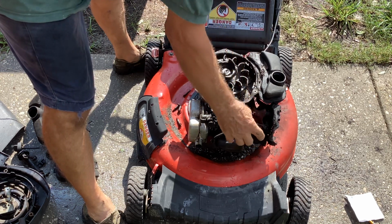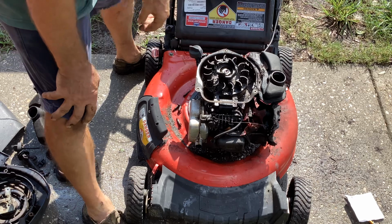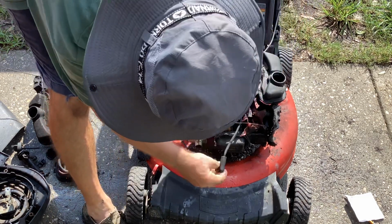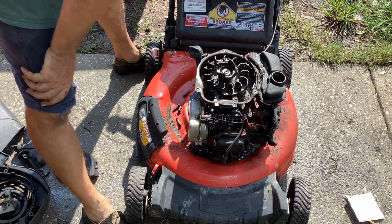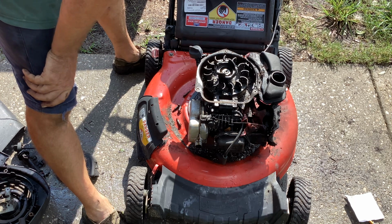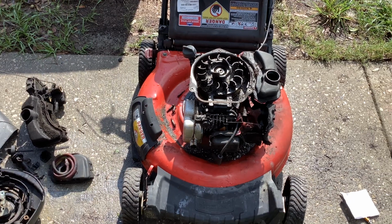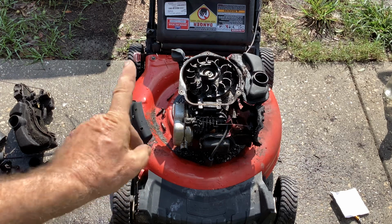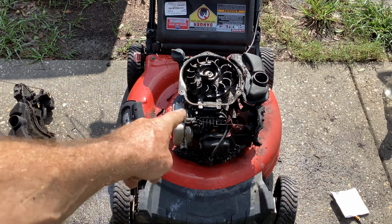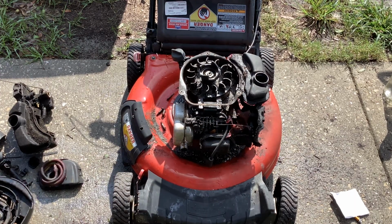If I'm gentle, I could probably save the automatic choke linkage here without bending that up too much. The plug looks brand new. New plug. So this is a mystery on this 2013. So that's basically all I can show you with this. I could get rid of the auto choke setup on this and just go with push and prime, since I have everything to do it with.